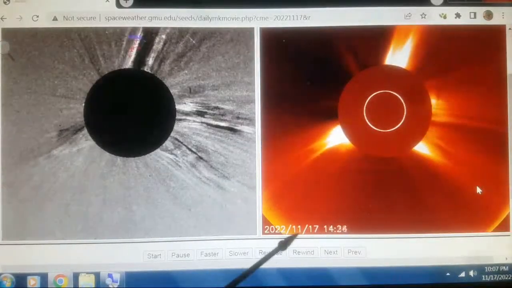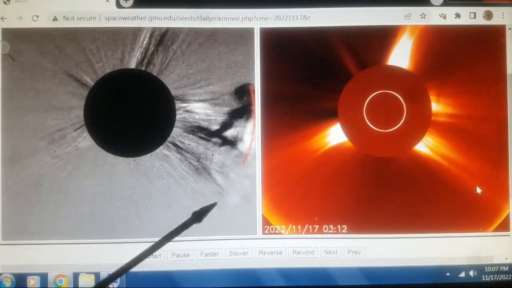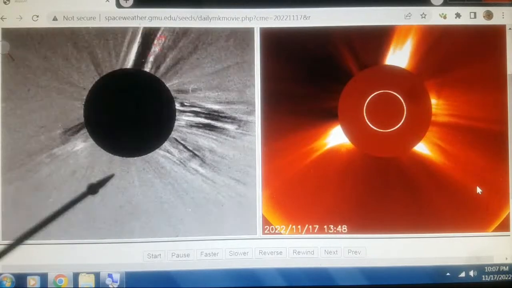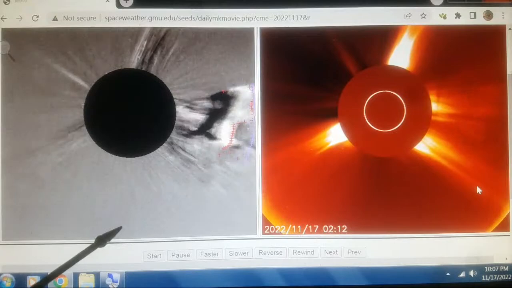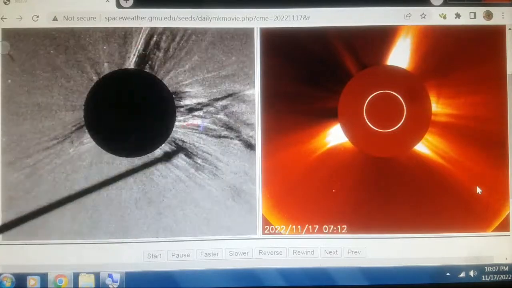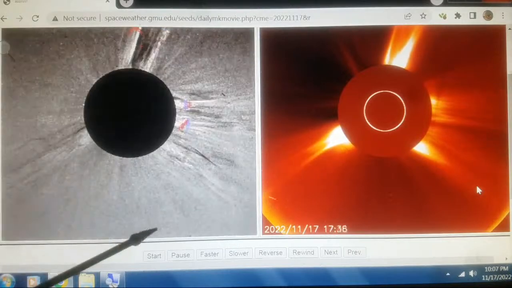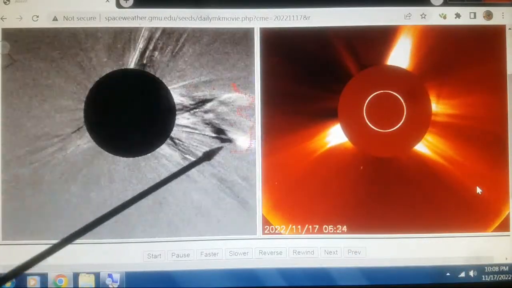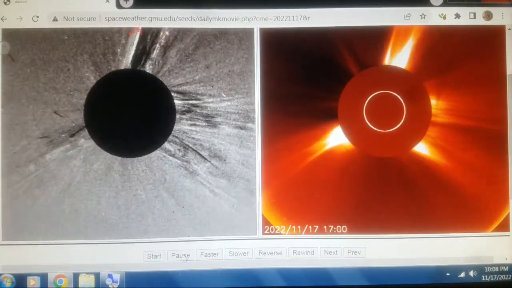So here we are at November 17th of 2022. We got the loop playing here real quick. We're not going to let the loop play too much. I noticed the video quality has dropped on my live stream, so we'll do more still images, but let the loop play real quick. You can see we've had a couple of CMEs here, a couple of objects captured in them. There's one right there. There's one at the very front of that. There's another one right there, and we'll go over those frame by frame here.